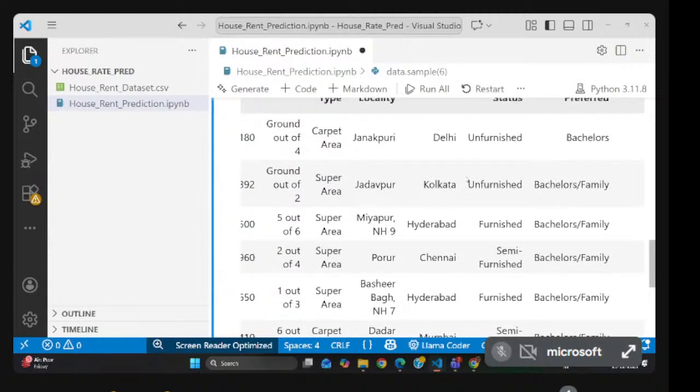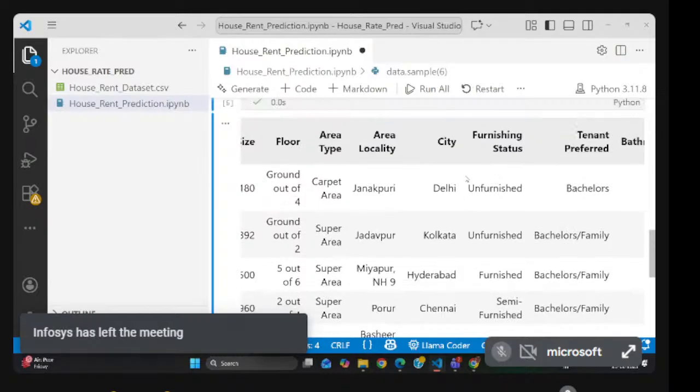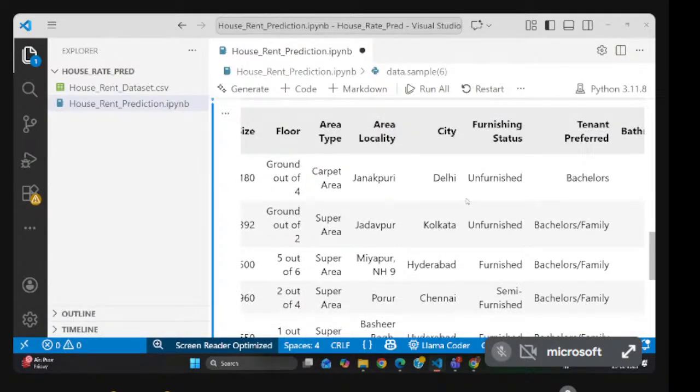What is the kind of this? Furnished, unfurnished. If you want to take any flat on rent, it will check: if unfurnished, the price is a little bit low; if furnished, the price is a little bit high. Then tenant.